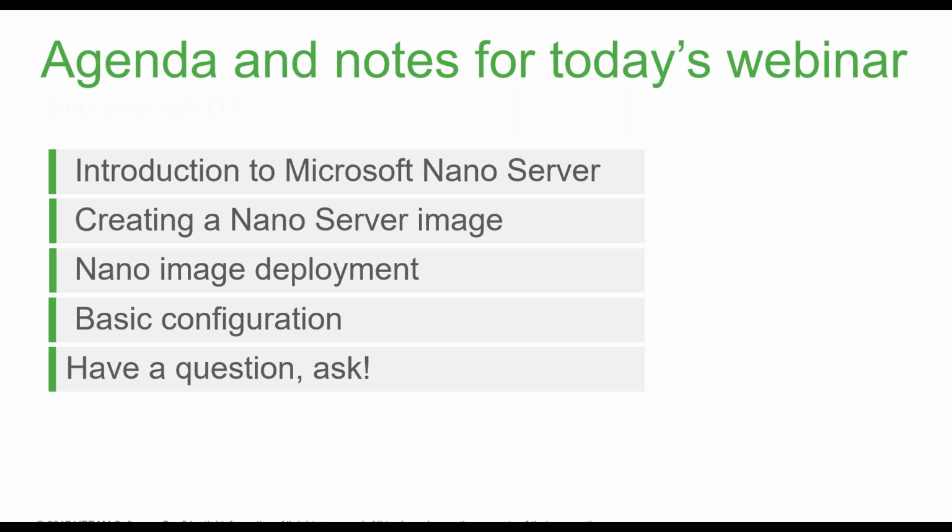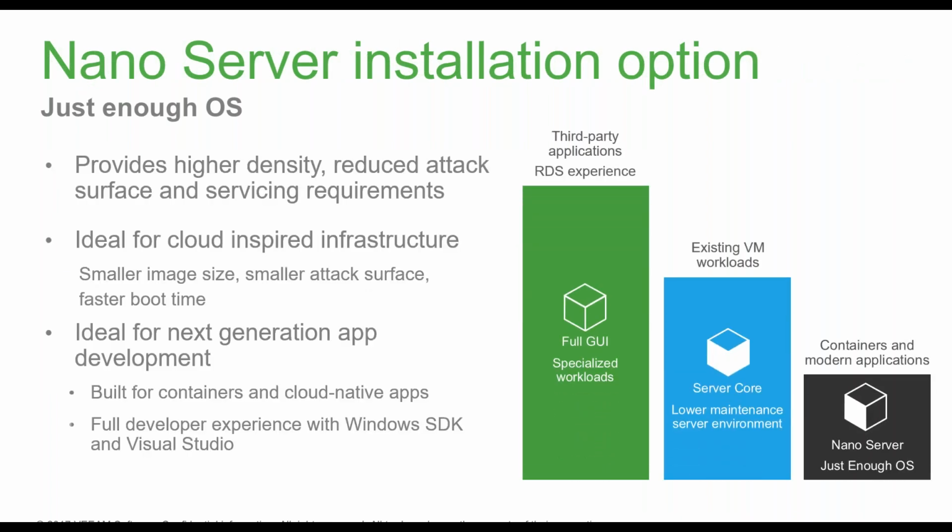Okay, so let's start with Nano Server. Nano Server is one of the installation options for Windows Server 2016. It's a new option in 2016, which was released last autumn. What installation options do we have? You may know two: full installation with the GUI, with Windows Explorer, Internet Explorer, and all the GUI tools for the server. But it was big and required additional resources to keep it up and running.